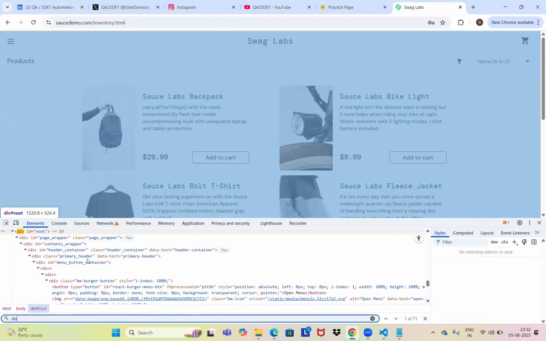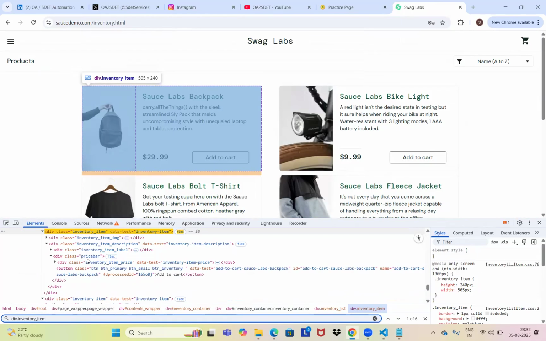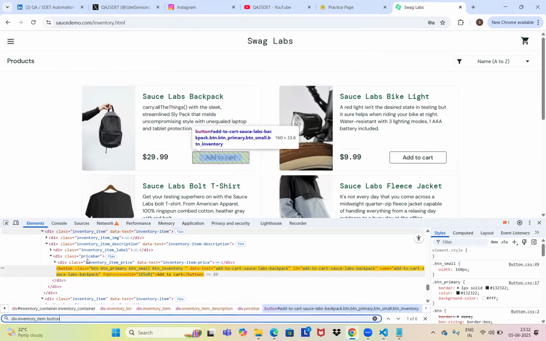Div dot class inventory item, space, button nth hyphen child of 1. No, this is also not matching. It's not nth child, right? It's first child. First child of 1.